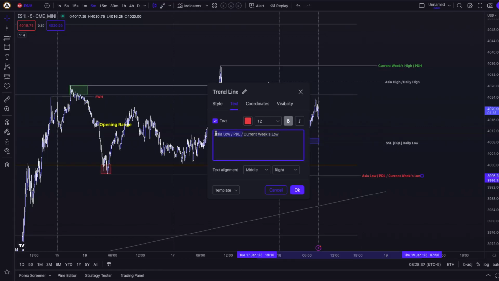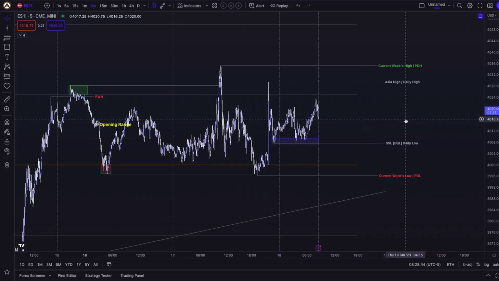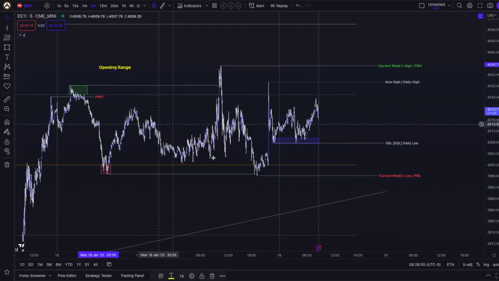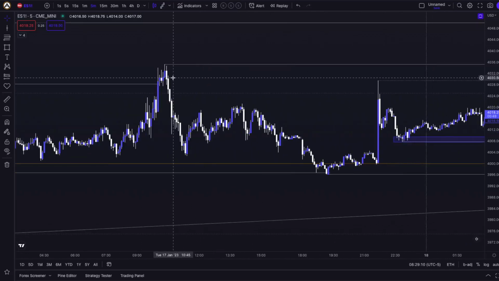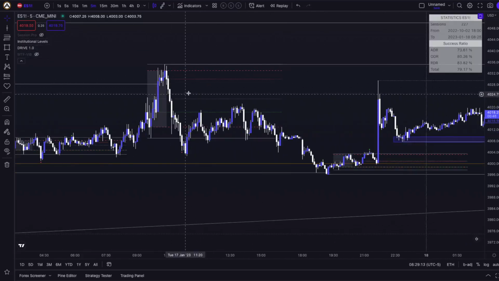So we're going to write current week's low and previous day low. So now we have the areas of liquidity that would be interesting for this week in a very simple manner. On Monday, we always form our opening range. Most of the times on Tuesday, we extend this range to one of the sides, either to the upside or the downside. We took out our previous day's high, previous week's high on Tuesday, and we quickly reverse from up here. So let's turn on the DR IDR indicator to see.